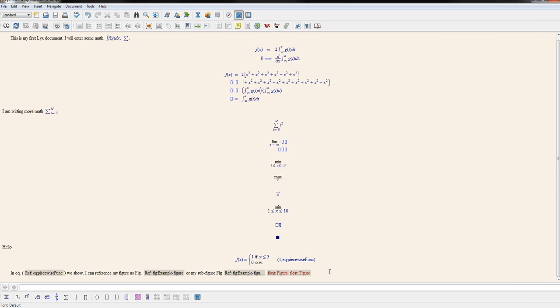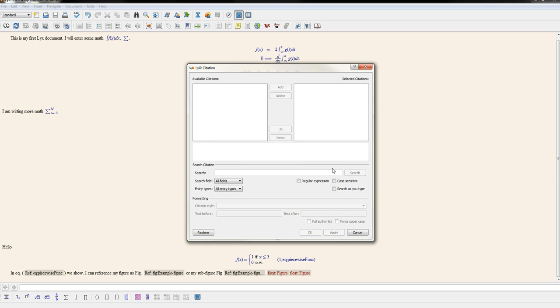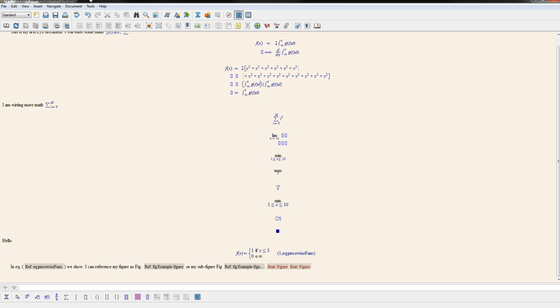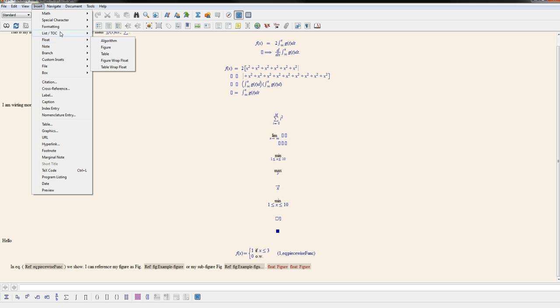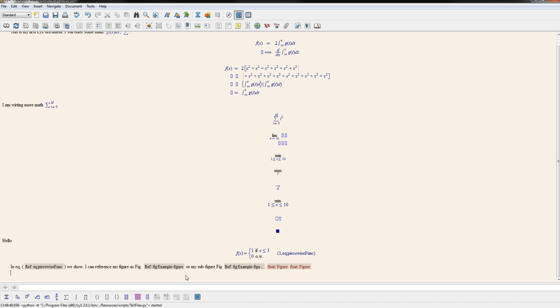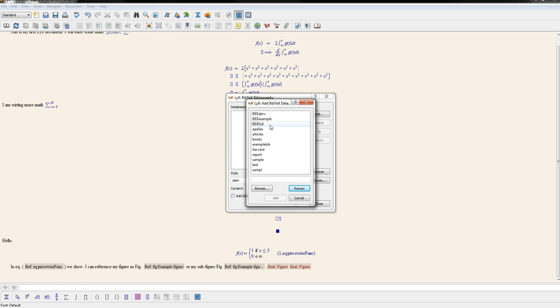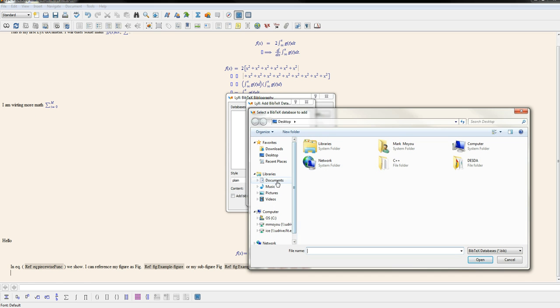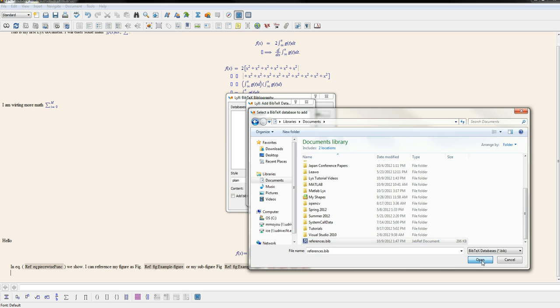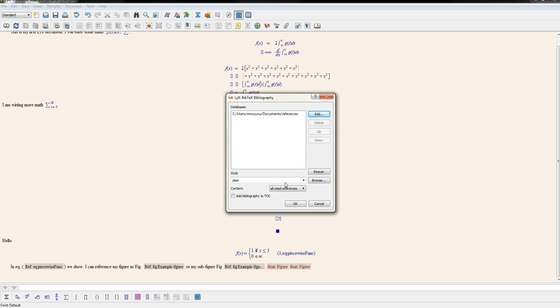Now it's pretty easy. If you go back to your LyX document and I want to enter a reference, I put in the location where I want the reference and click on the insert citation icon. Actually wait, before I do that, if you want to include references, you first have to add a BibTeX bibliography to your document. Let's do that here. It's going to ask you for your database, so just point it to the bib file.